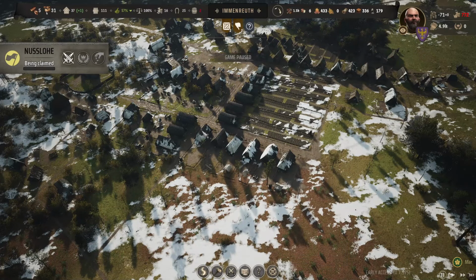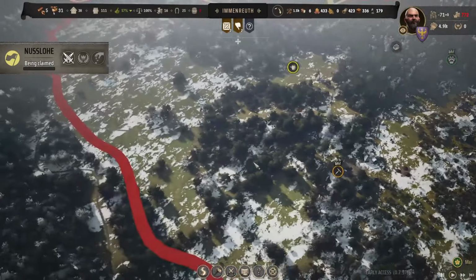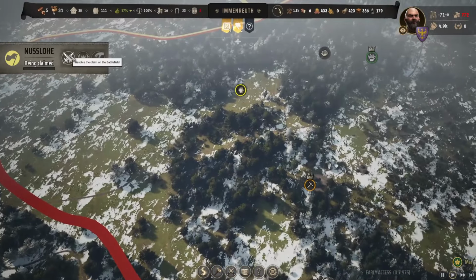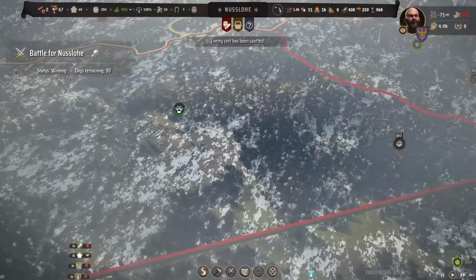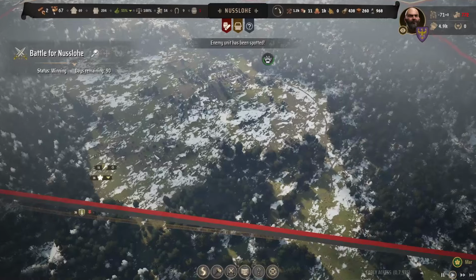Right. Oh, okay. So we're at war. I've just noticed this. I thought there was going to be a bit more of a notification to it than that. They resolved the claim on the battlefield. So they're going for Nunslow of all the places. Okay. Well, yeah, we're going to war. I'm not having that. That's our capital. Right. So, oh, wow, they're here already. Okay.